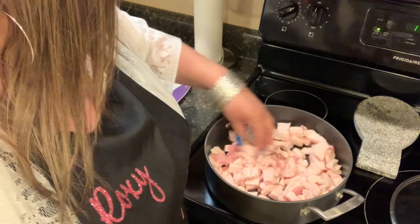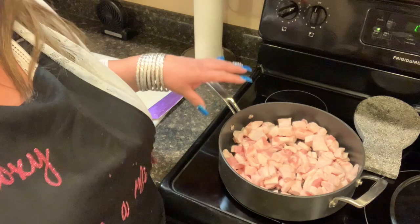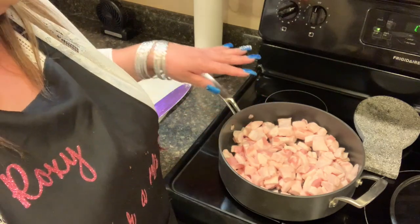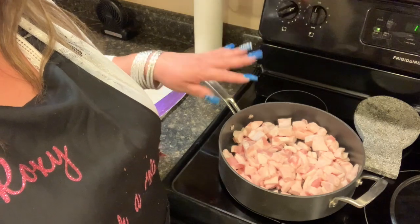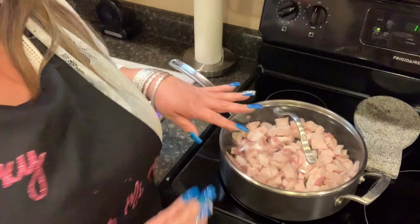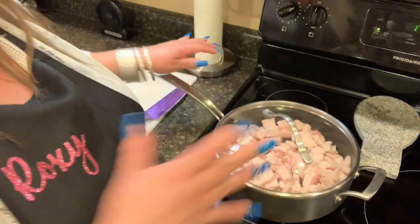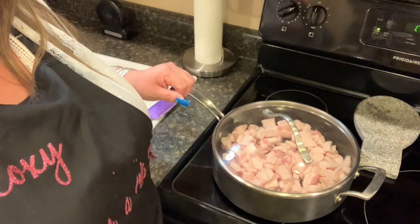Okay, so now that we have our pork fat in there, we're going to put it on medium heat, not medium high, not medium low, just medium heat. We're going to cover this and we're going to let them cook. Actually, we're going to let them fry. So don't add anything but just your pork fat.